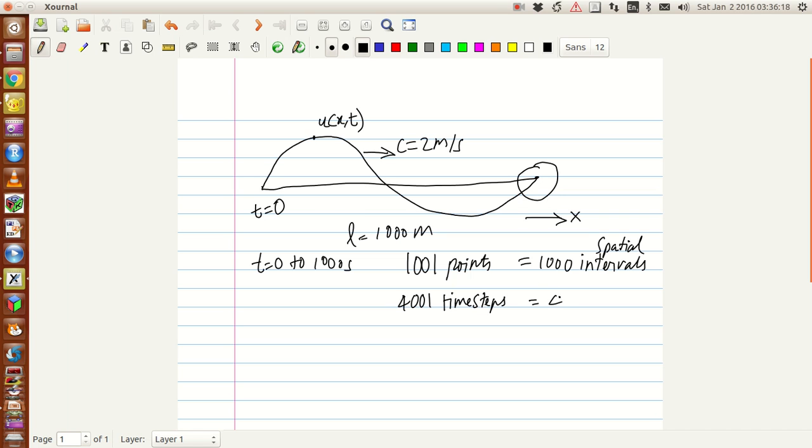So you'll have 4000 time intervals, meaning you're measuring how the wave moves every 0.25 seconds. And the distance between two points is 1 meter. This is the logic I'm going to use.